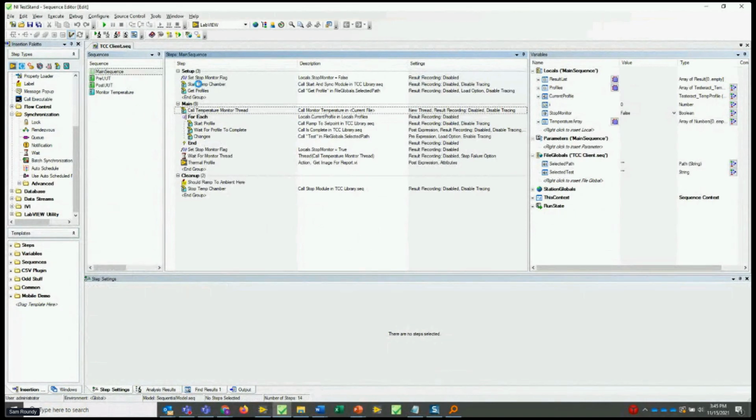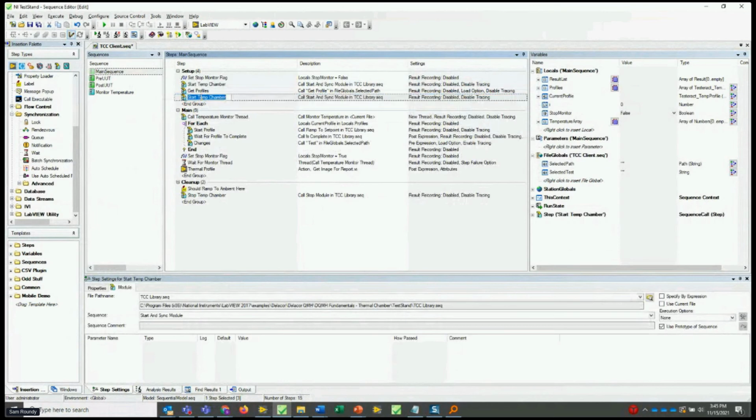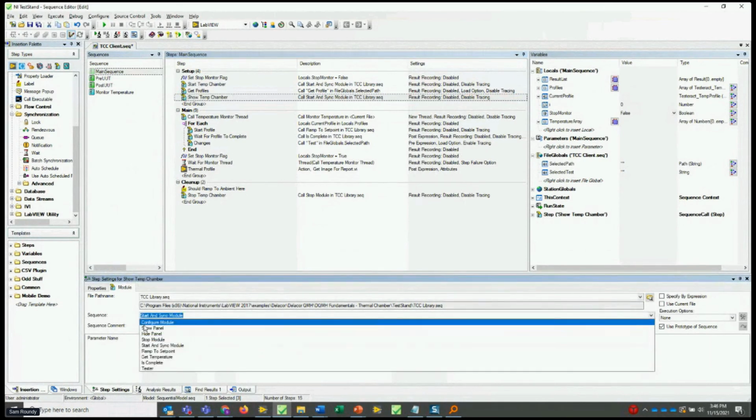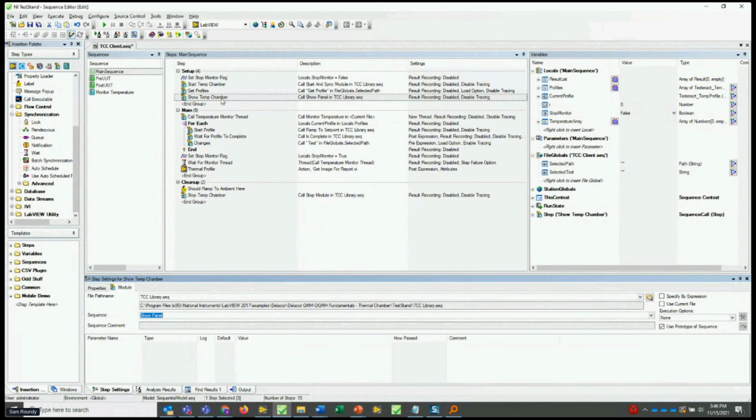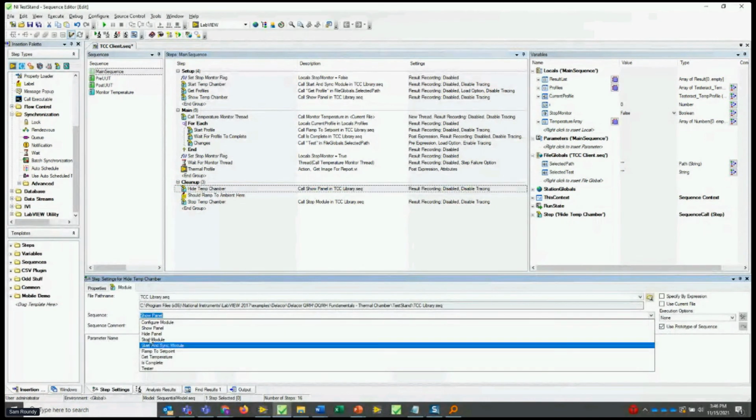Real quick, here's what I would do. I would show, so we'll do the show panel, and then we'll hide in the cleanup. Please share your demo code somewhere. Yeah, I can share the demo code. I thought it was out there already.